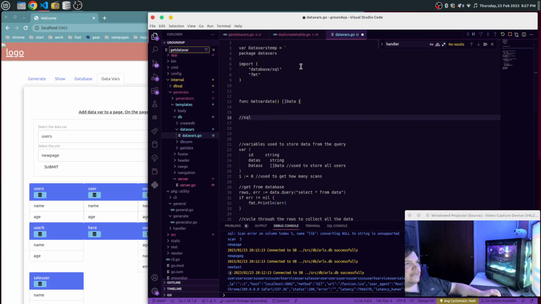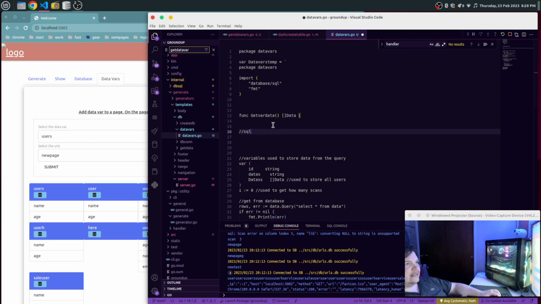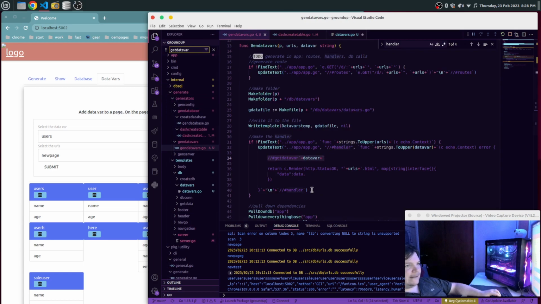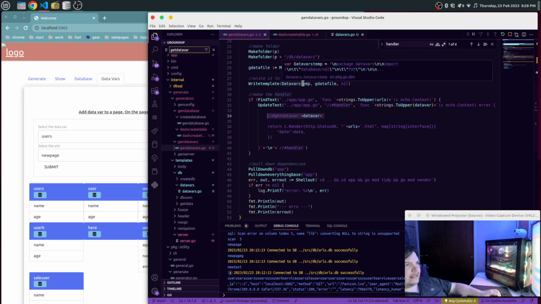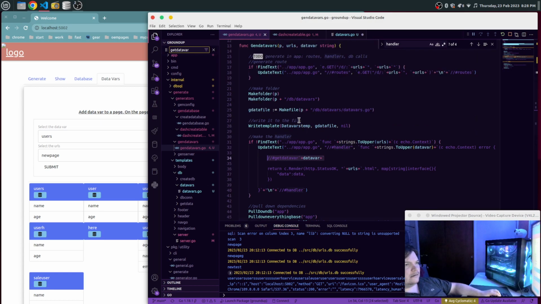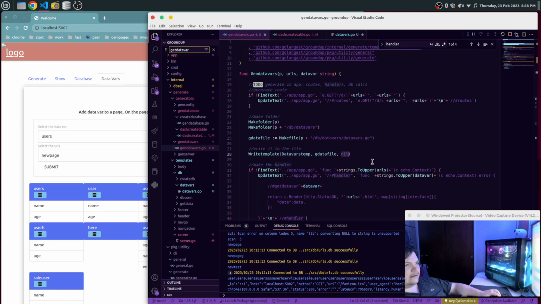So I got to set up that template, Go template data, inside of this generated code. So did I even have anything for that? Yes, I do, right here. But I'm gonna need to add data right here when it writes to the template.